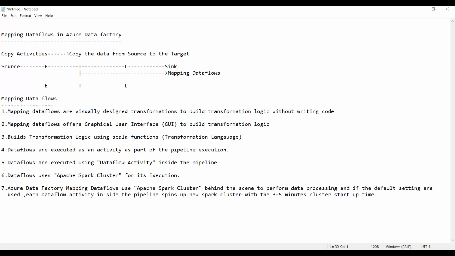So that's it, guys. And I can say the eighth point here: anatomy of execution of data flows.